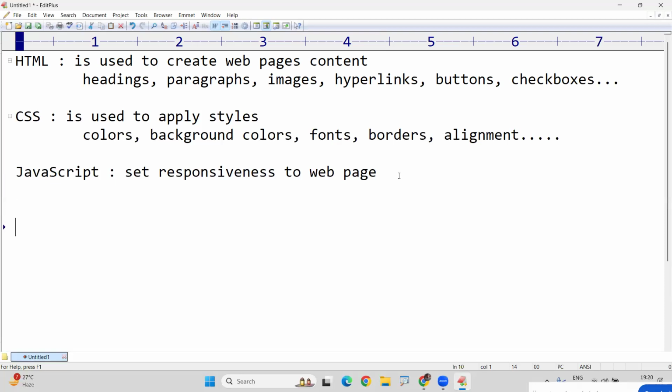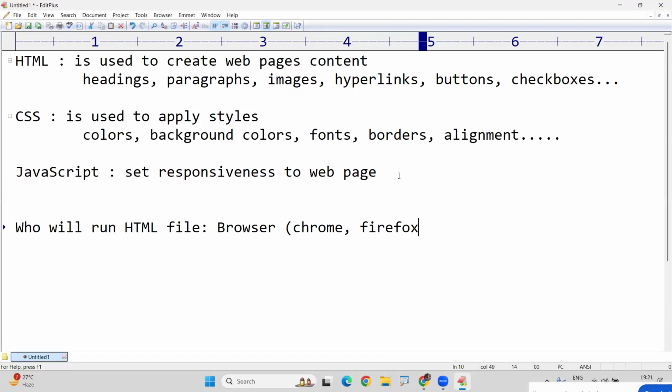Next one, who will run an HTML file? The browser. The browser will execute the HTML code. Any browser, such as Google Chrome, Mozilla Firefox, or recently Microsoft Edge, Opera, so many are there.